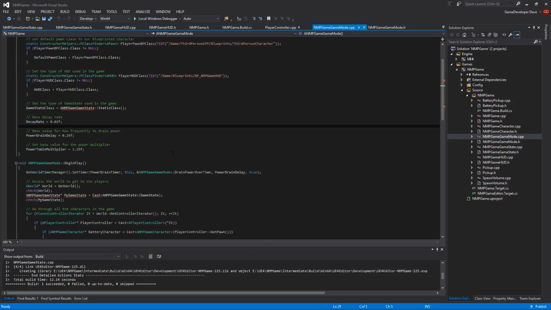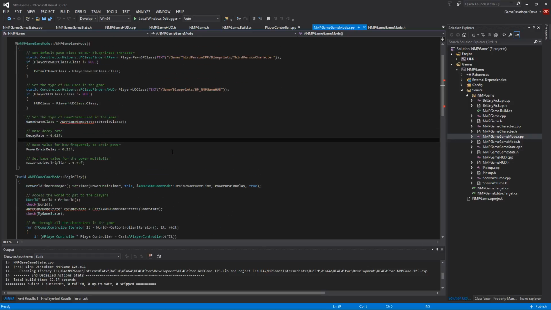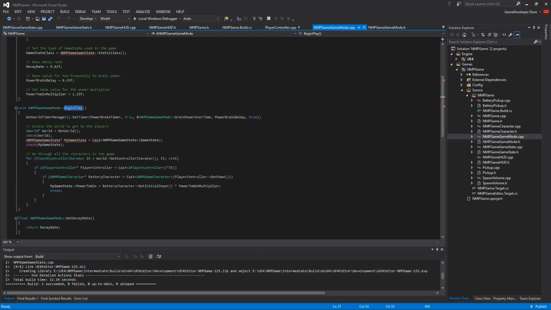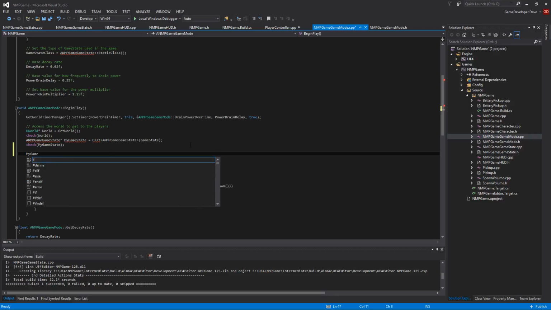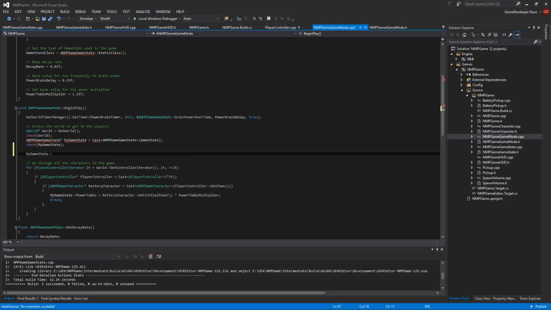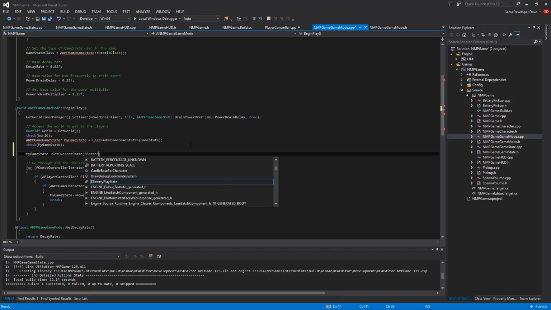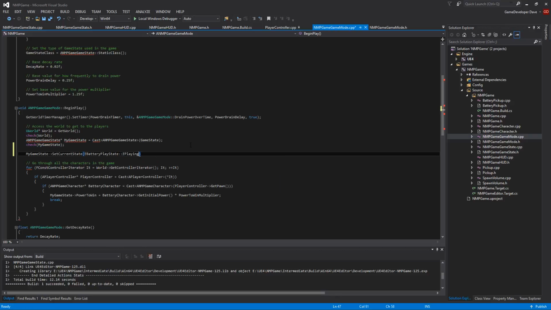Now, we know that, as I said, we need to set an initial state for the game to be, okay, now the game is being played, and the best place to do that is in BeginPlay, when play actually begins. So here, we're going to go in and just say, hey, my game state, we want you to set current state to battery play state playing.